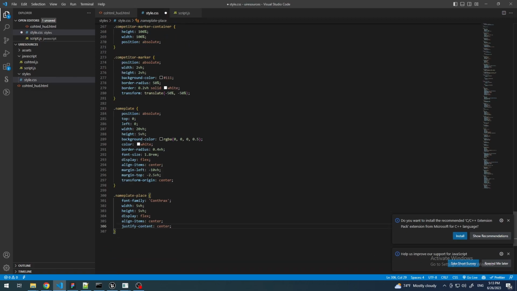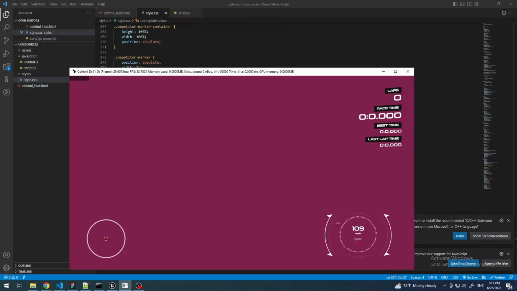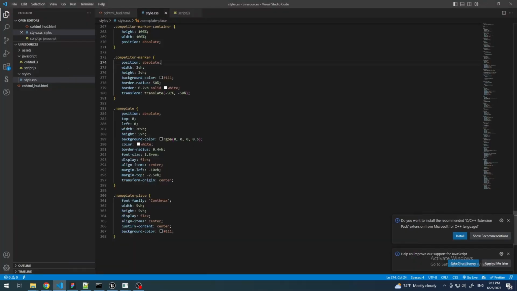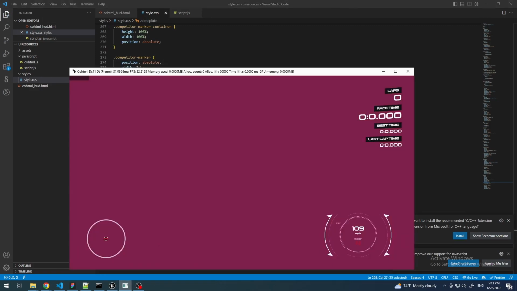And let's make the background color to be an opaque one, so we use this black. And if we do this, nothing will change. Let's just get rid of the margins quick, so we can see all of our changes, and then we'll put them back, and we can see it like that.